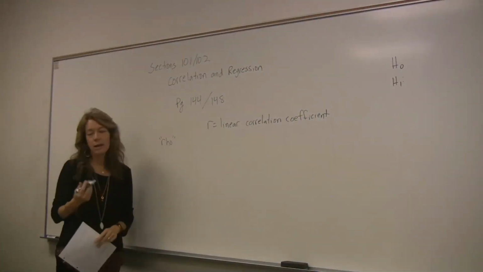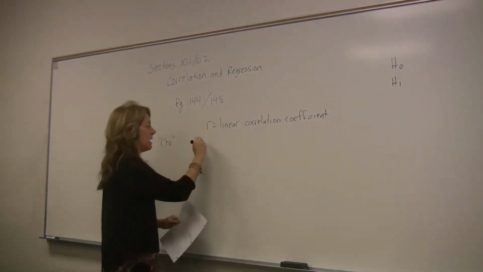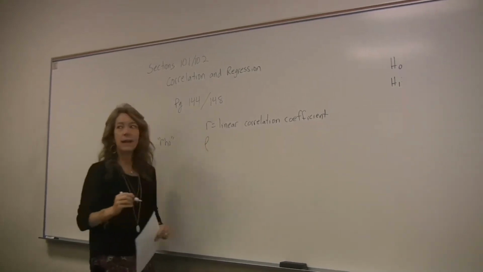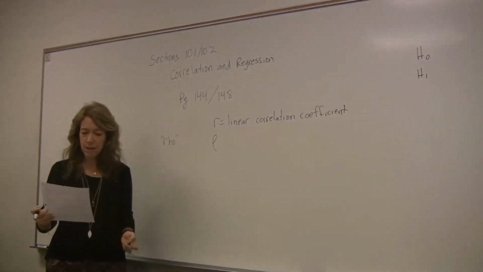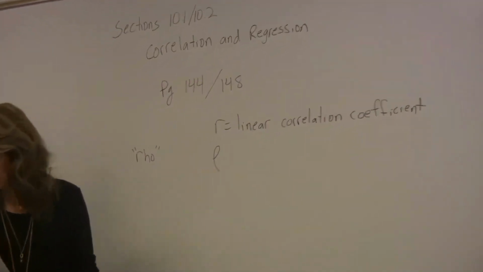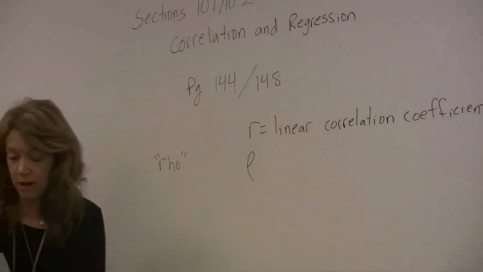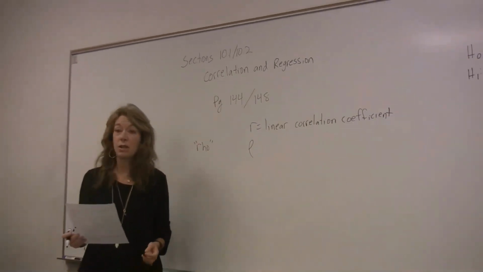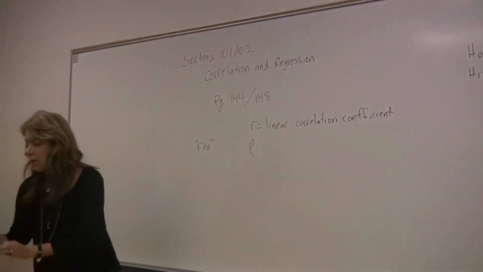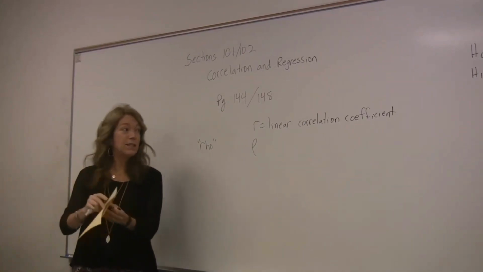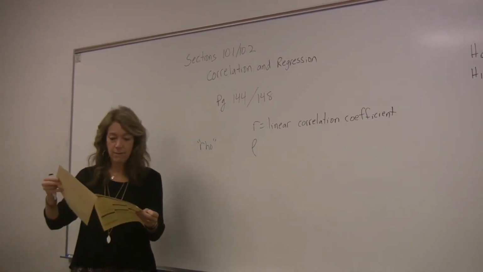And you're not going to like the way it looks, so I'm horrible at drawing them. It kind of looks like a P, like kind of like that. It's a rho. Do I have an example of one on here? I don't. Bummer. I should have had one printed on here. I don't have one in our notes. You look at in our section of the book, or let's see if it's on here. It might be. I want you to see what it looks like because I can't draw them very well.